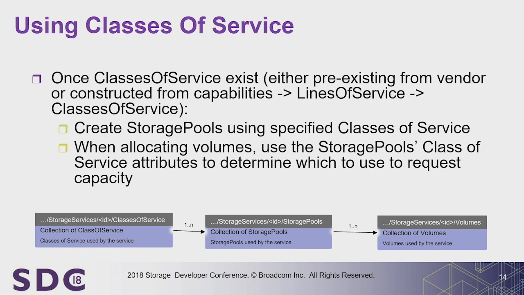So when I create the storage, at that time, we're going to create the storage class of service? No, I created the class of service, and then to specify what the constraints are to use. And then I use the class of service as a parameter when I create the storage pool.